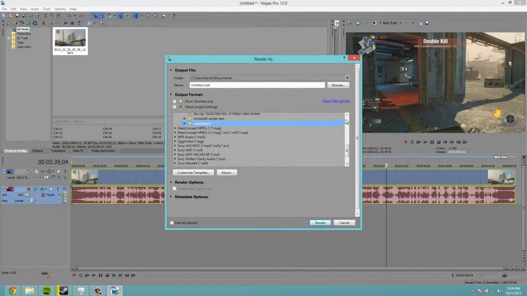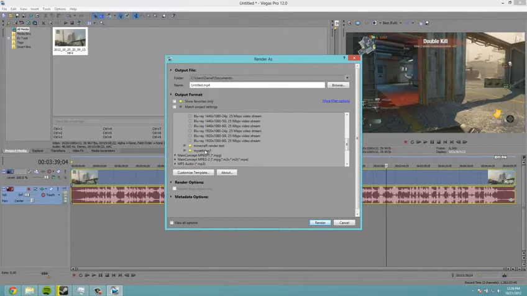So to get to there, when you first go to this render settings thing, you get this screen. Find this one, open it up, and what I did was I just selected, I think, Sony Tablet 1080. No, I selected Internet HD 1080p, and I customized the template, and I'm just going to open up my settings.